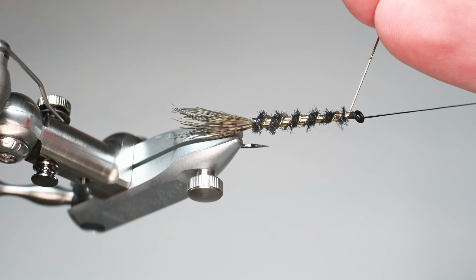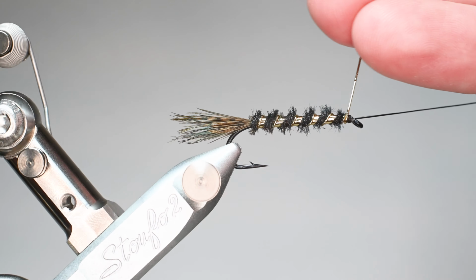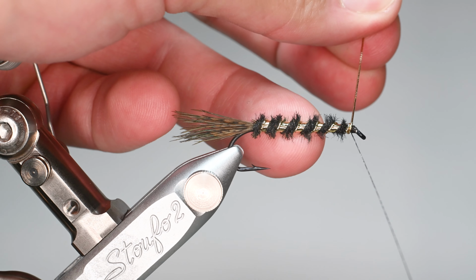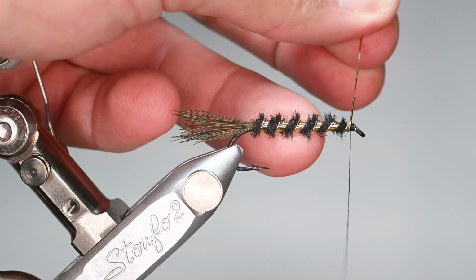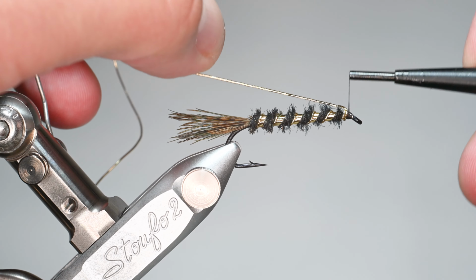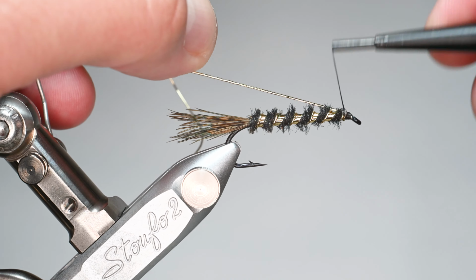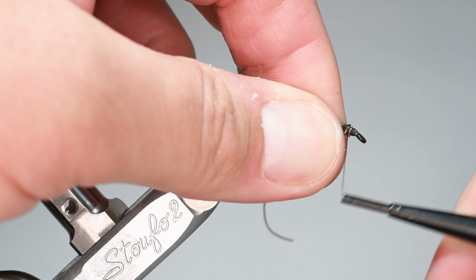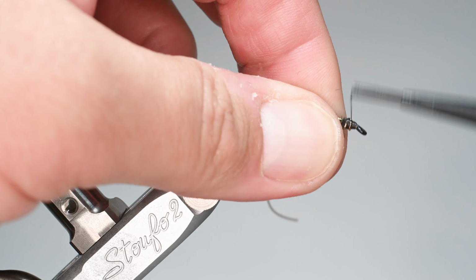As you can see, it adds a little bit of difference, somewhat speckled, I guess. I don't know what to call the French tinsel, but it adds a unique property to it that I think, one, dresses it up just a little bit. It's used by a lot of the classic salmon fly tiers, and so I'm going to give that a go for this. Like I said, I'm just trying to make this a little bit fancier.